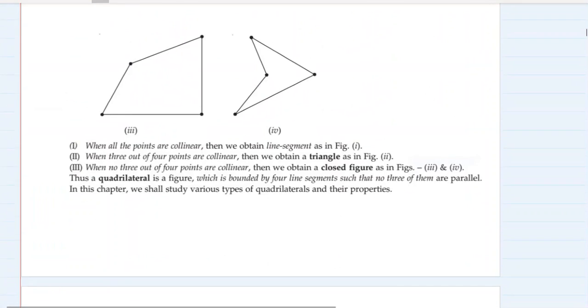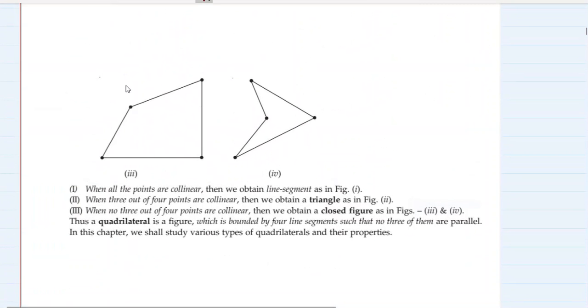So first let's see what a quadrilateral looks like. This is how a quadrilateral looks like. Even this is a quadrilateral. This first one is a concave quadrilateral and this is a convex quadrilateral. I think I have said it the other way around. So this is convex and this is concave. As far as I remember, this is correct. Okay. Anyways, so why they are different and how they are different.